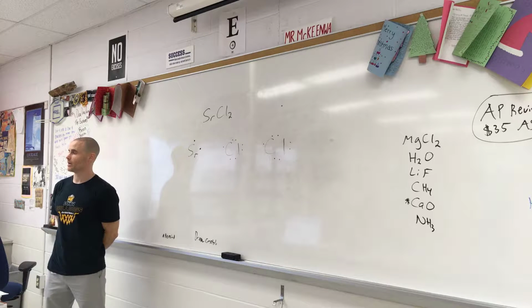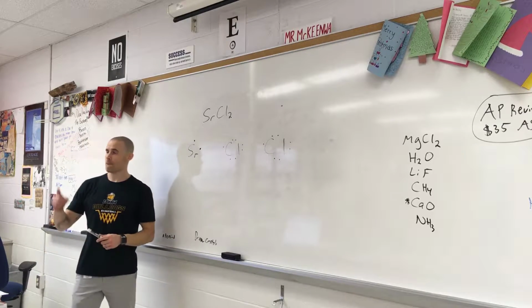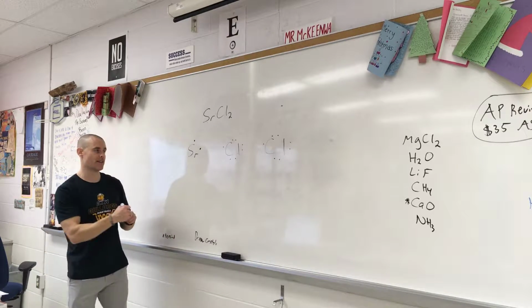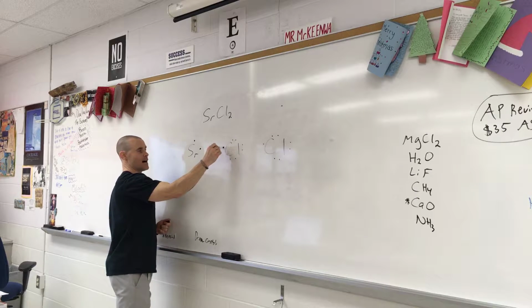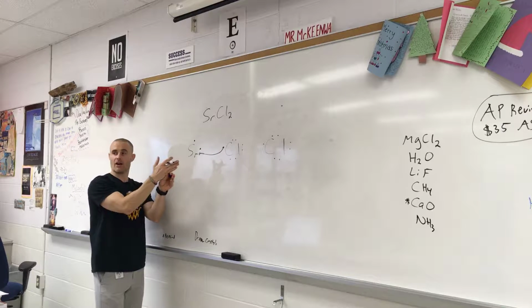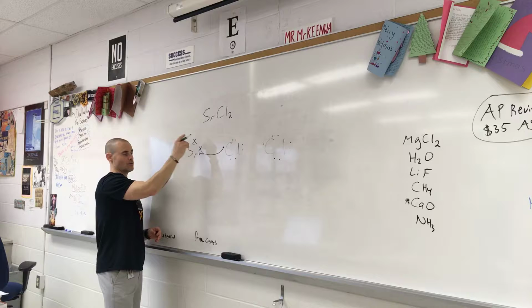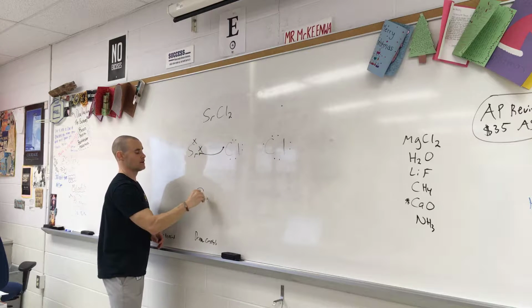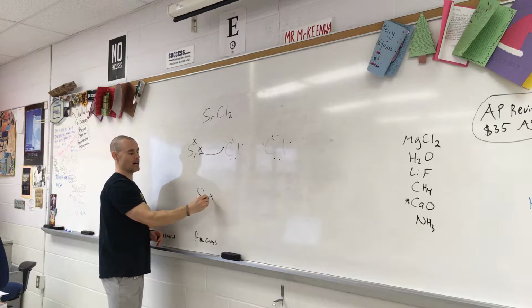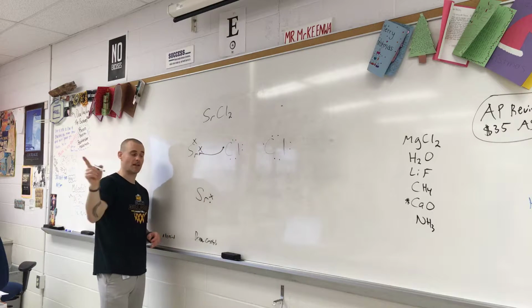How many bonds can Sr make? 2. Well, that works out perfectly. How many Cls are there? 2. How many bonds can Cl make? 1. So just watch before you write anything down. If we take this dot and bring it right over here, now this dot and this dot are paired up to make a bond. By the way, I'm going to change these to X's just to make it a little easier for my example here. So Sr has 1 dot, Cl has 7. I'm going to put this dot right here. Don't write anything, just watch.